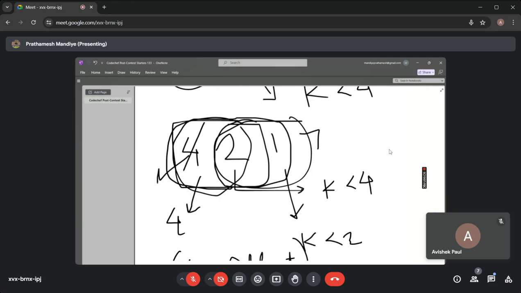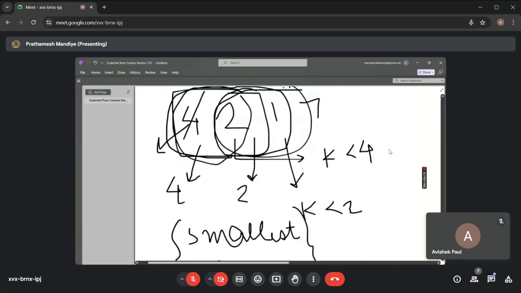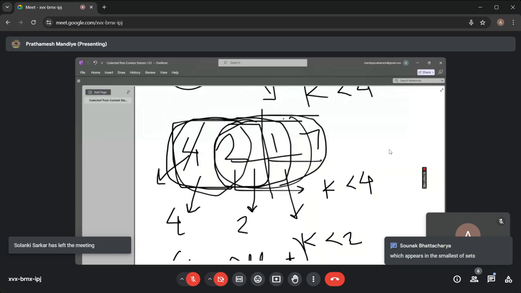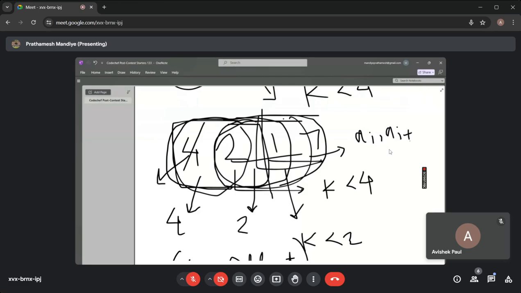Since this is the larger number, if I discard it and make a group like this, I'll get the smaller maximum, which is our goal. Adding this one doesn't change anything. If you add 217 or take 17, you don't have to check more than Ai and Ai plus 1. That was the basic idea.